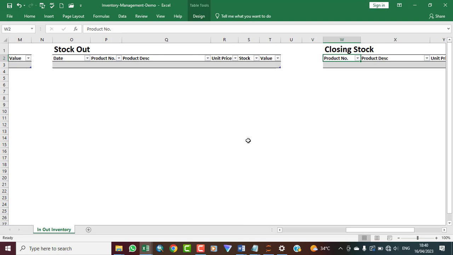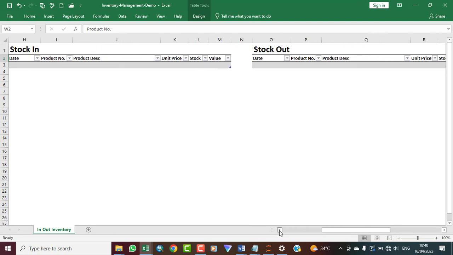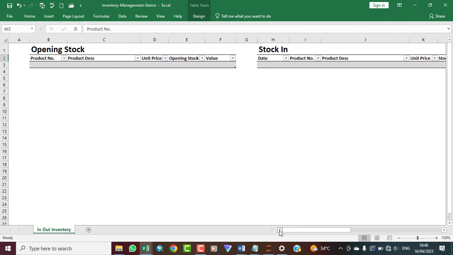Good. So next thing I'm going to be doing here is to take care of this challenge we have scrolling to the left and to the right. And so in doing that, we're going to be freezing panes. When we freeze panes, if you are on your opening stock, you can easily on your screen see what is on your stock in and then on your stock out and closing stock without having to go too deep in scrolling.